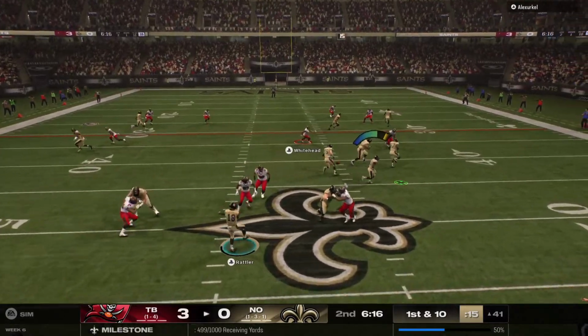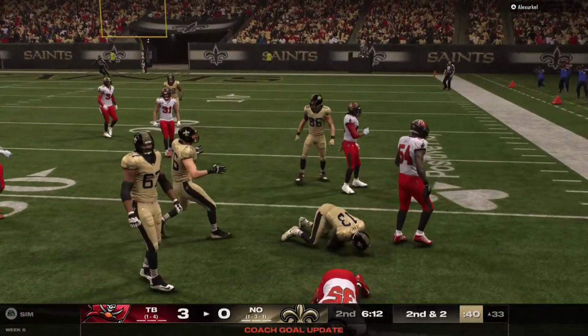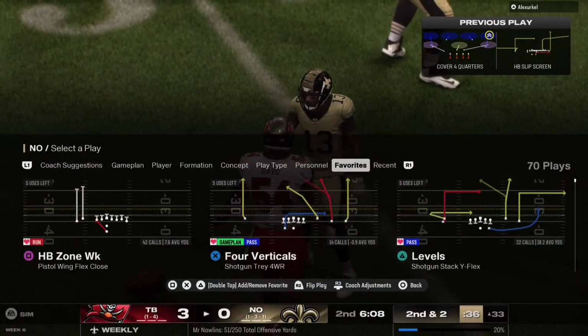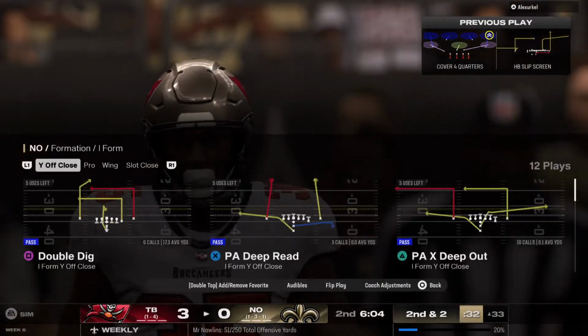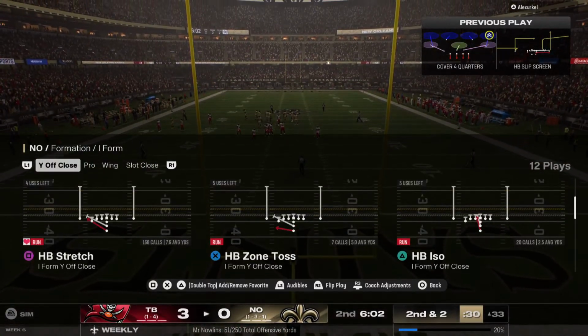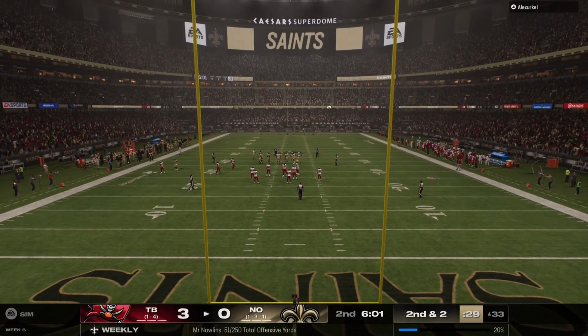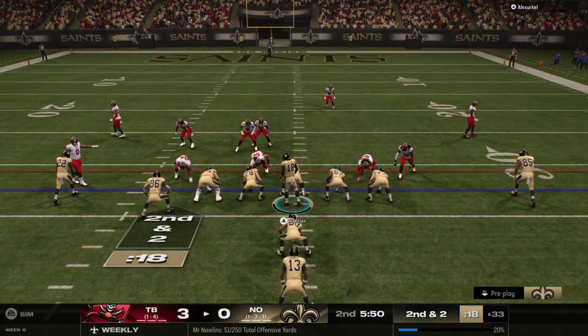Rattler wants to throw it. Now they set up the screen. That's complete. This will be stopped about 2 yards shy of the marker. 8-yard gain, 2nd and 2. And good yardage there on first down, because sometimes all you need to do on the screen is get one key block. That might set your man free, and that was pretty good pursuit to the football defensively, or it could have gone for more. 2 yards to go, 2nd down.